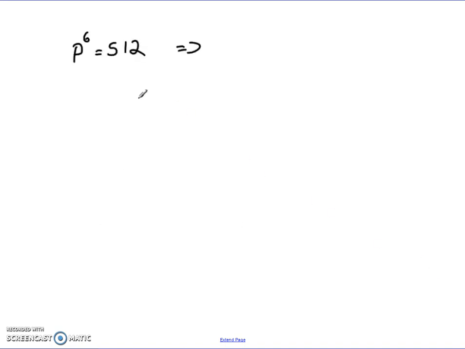Now, think about what we've done before. Previously, we've looked at if we had the question p to the power of 6 equals 512, how do we find what the value of p is? Well, we know that if we have something like that, all we have to do to find out what p is, is take the 6th root of 512. So work it back that way using our calculator. In this case, the power is the known part and the unknown part is the base number.